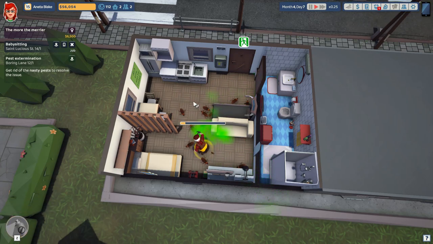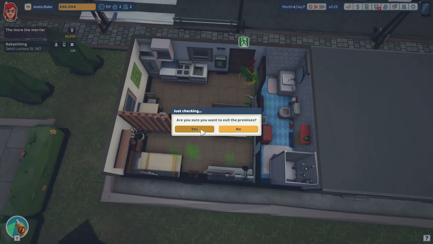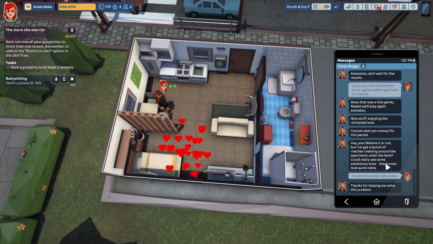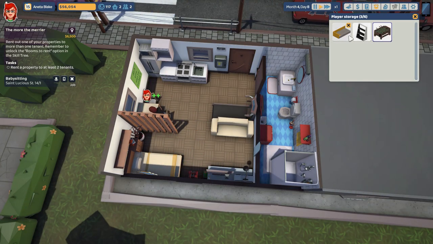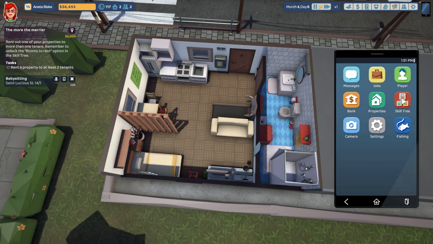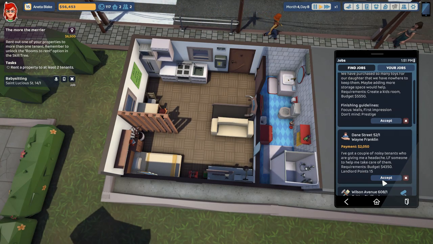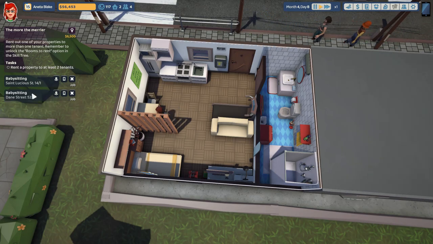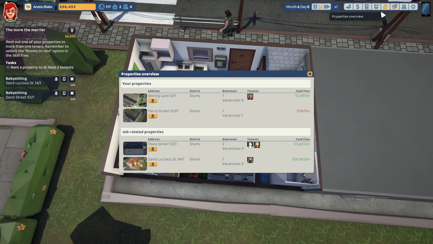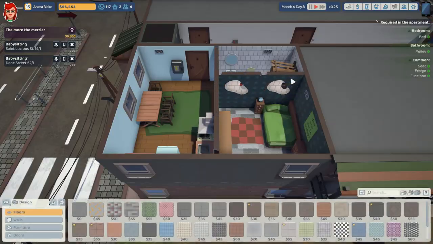I might actually renovate the other apartment that we have. Perfect. Oh, we have here... And yeah, I don't need this, thank you. I'm gonna get a second babysitting job because I want to renovate our apartment. So if you go to properties overview, you can go here and let's begin renovation.